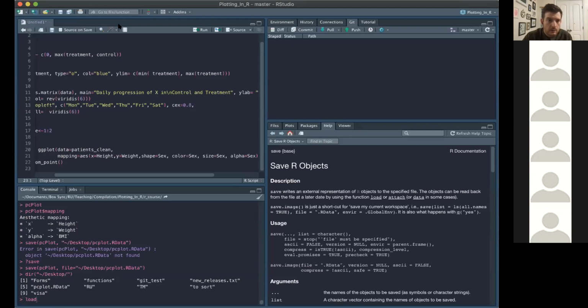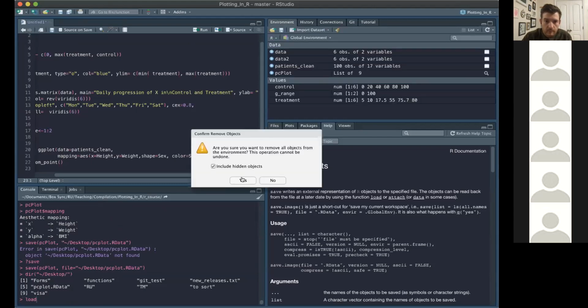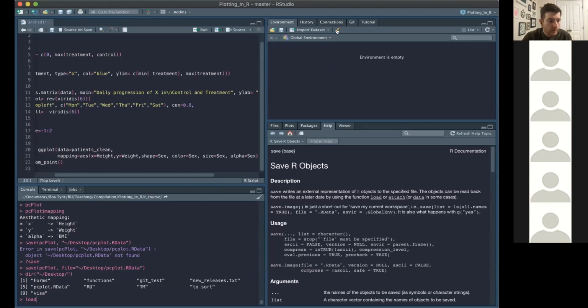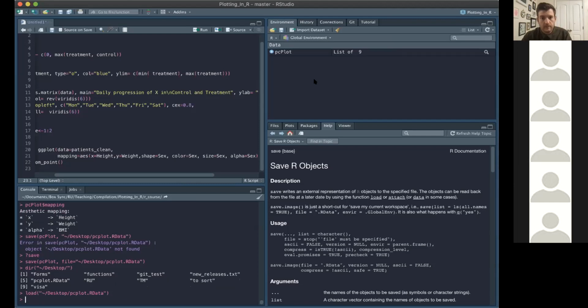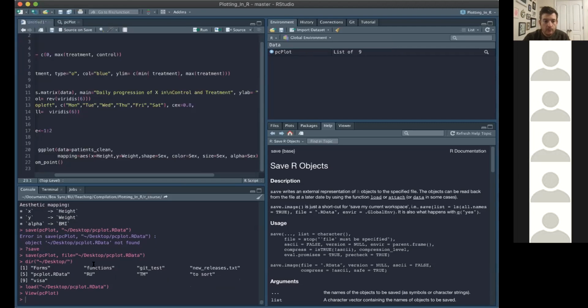And if you ever want to load that in, I could start new. Let's clear my environment. Okay, so my environment has nothing in it now. Now, if I load ggplot, ggplot is back now. So save and load allow you to save pretty much any object.